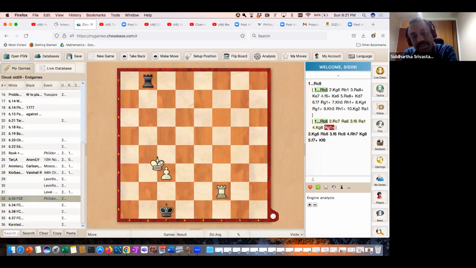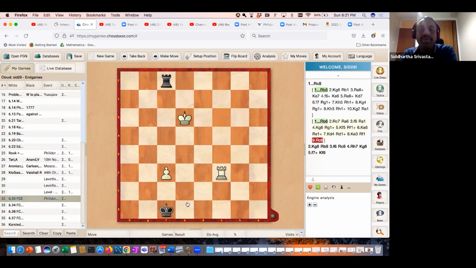He comes here, check. As I said, shelter is the most important aspect in the rook ending. It could be a rain of horizontal checks or a rain of vertical checks. It doesn't matter, but there is no shelter. And when you don't have any shelter, it is sort of a perpetual check idea. But the key is that you keep on checking. And when the king is separated from the pawn, sufficiently separated from the pawn, you go behind the pawn and you win the pawn. You might say, I will defend the pawn. But no, it doesn't work.